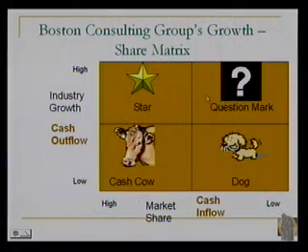So what we want to do is place all of our SBUs on these quadrants and figure out where they are. And we want to take the money from our cash cow and our profitable dogs. We want to invest them into our question marks, hopefully turn them into profitable stars, which over time will then become our next cash cow or profitable dog. So we want to get this circular motion going. We will also be looking at this saying, okay, are there some SBUs we should get rid of now? Is it time to sell some off, or just get rid of them, quit altogether? Those are the kinds of decisions that we make during the portfolio analysis.